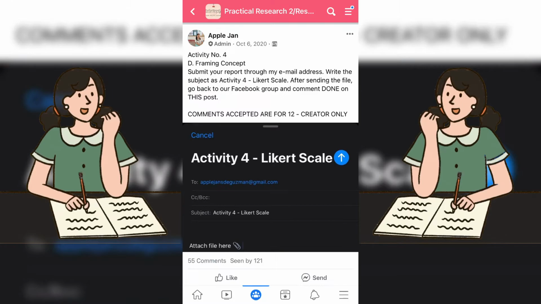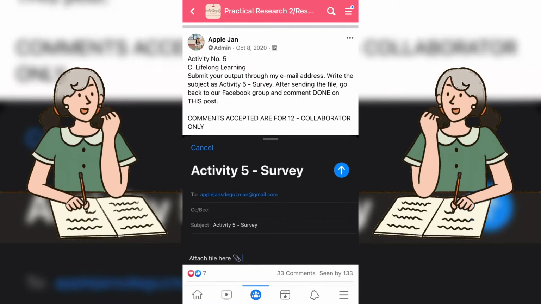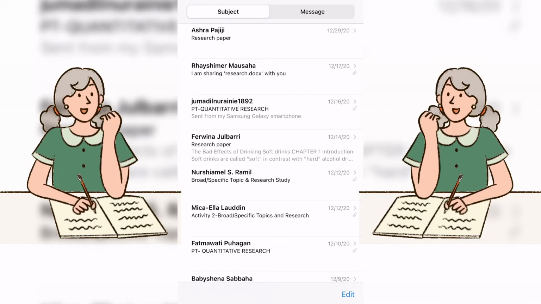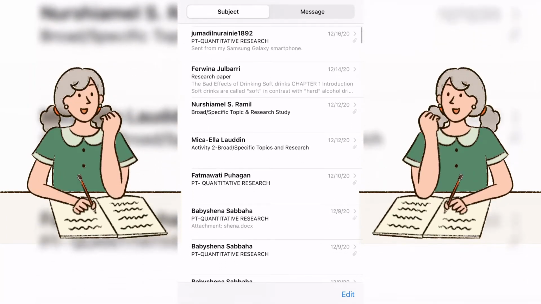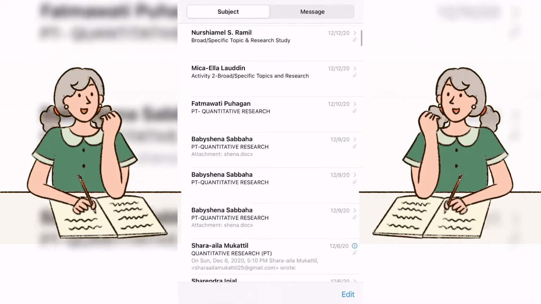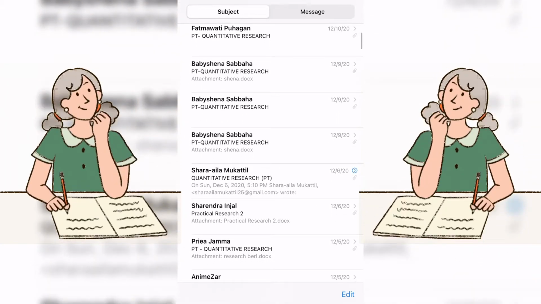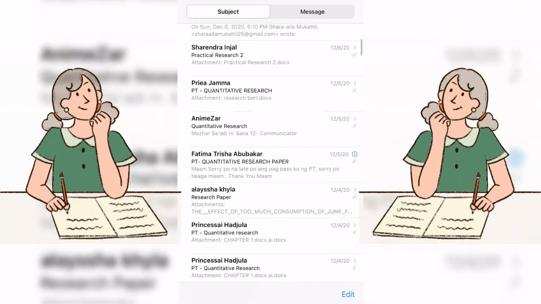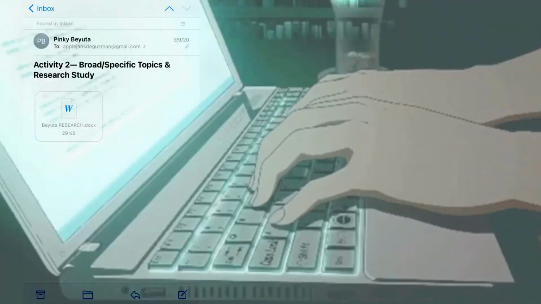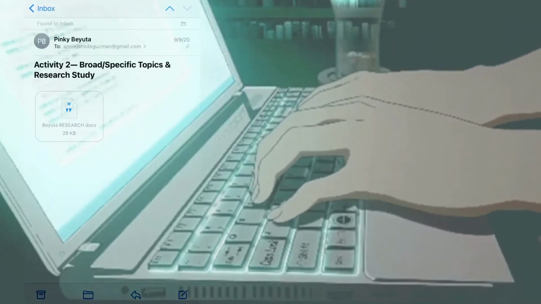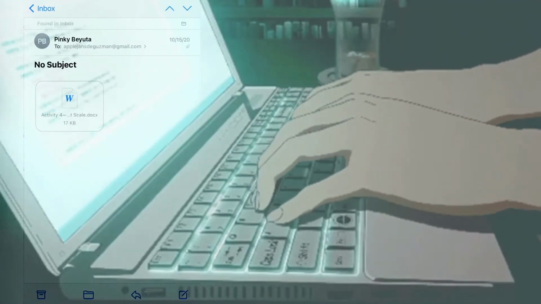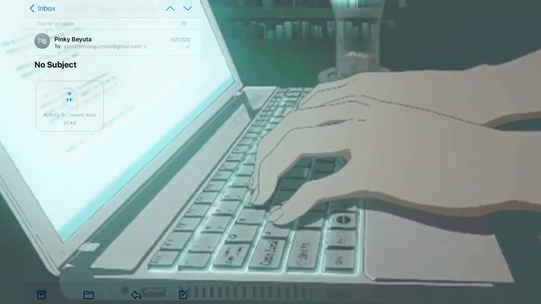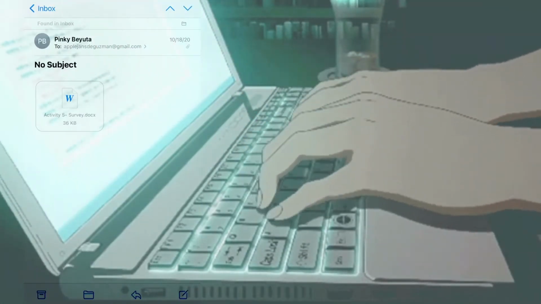One of my subjects last year was research. As we all know, it requires a lot of paperwork. And during pandemic, one of the complaints of many people is that they do not have enough budget for school needs. So since the students still have allowance for their cell phone load, I instructed them to send their files through my email. It helped a lot for their family savings in order that they can save the money for other family needs.